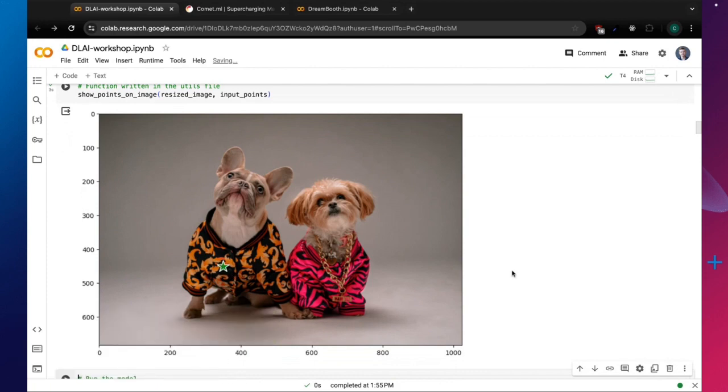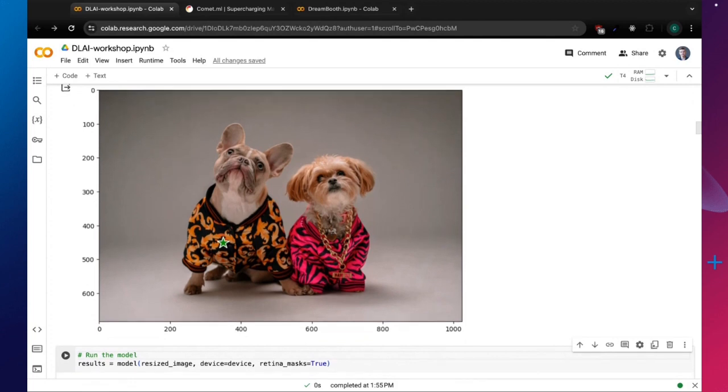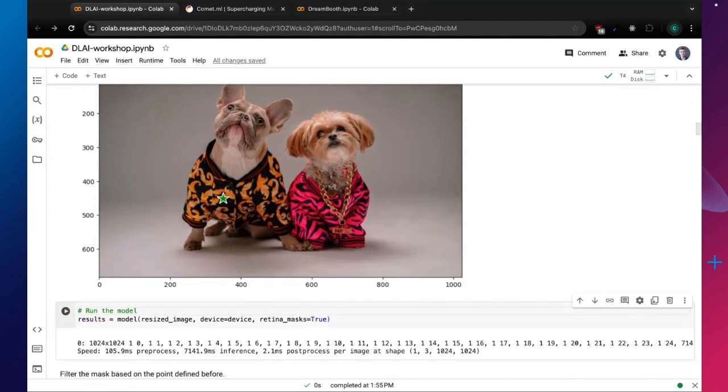But you can see the green star right in the center is where our point is. So we just used our function from the utils file, show points on image, and we overlay that on top of our image. So that's the coordinate point that we're going to input into our model.